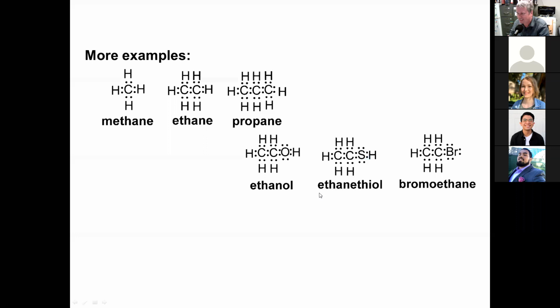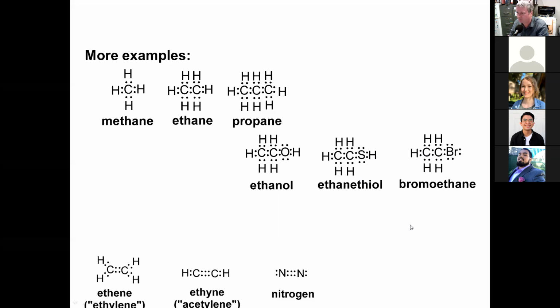This stuff is insanely stinky. It's one of the stinkiest molecules you'll ever smell in your life. Thiols, or carbon-SH, are incredibly stinky molecules. Bromoethane is 2 carbons with a bromine, and of course everything's got a full octet. These are all Lewis dot structures for these simple molecules.